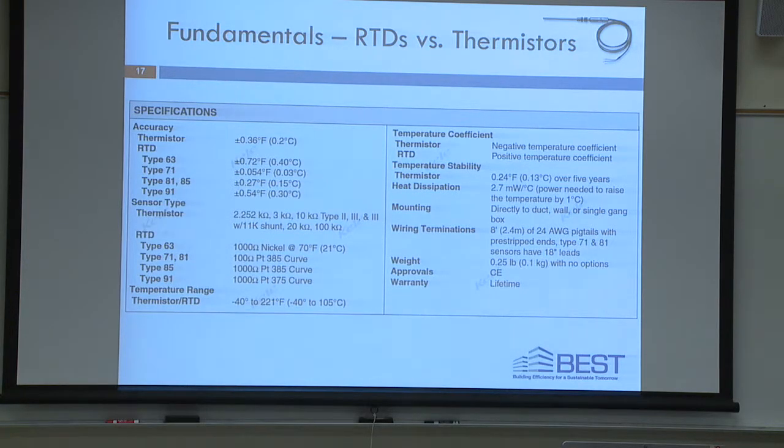We're going to be mimicking an RTD with a potentiometer, and those are in front of you right there, those blue potentiometers with a little turn knob on them. Okay, this is from a Kelly catalog. Just wanted to show you there are several different types of RTDs.